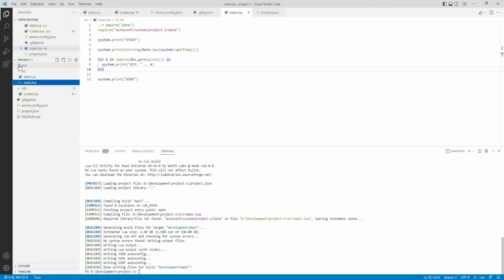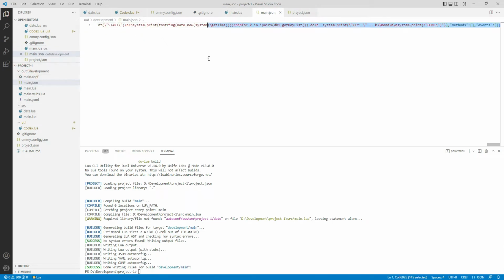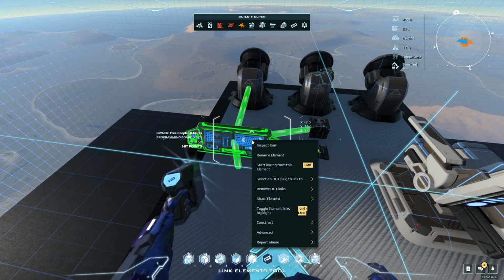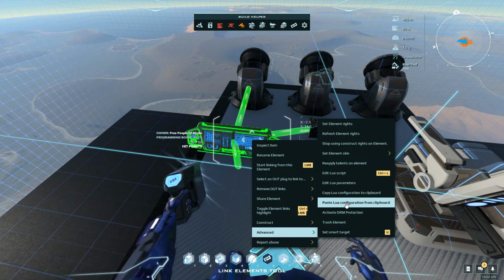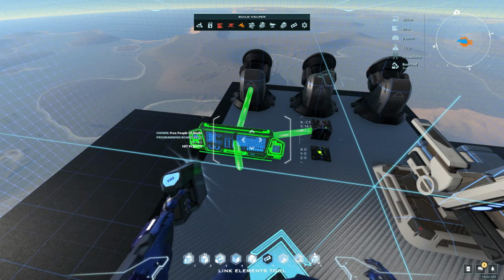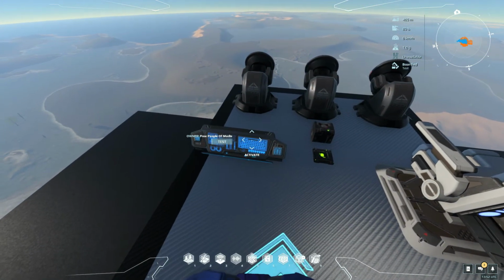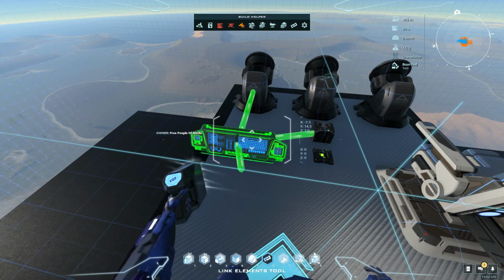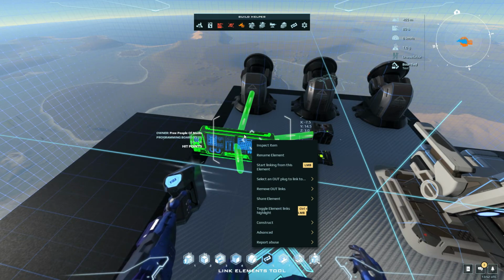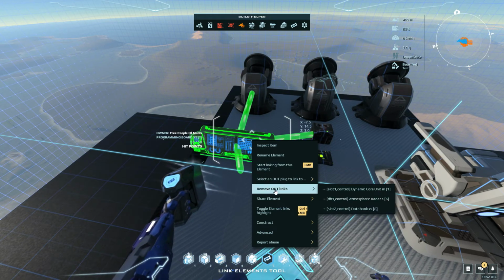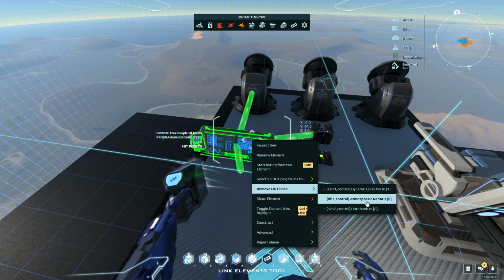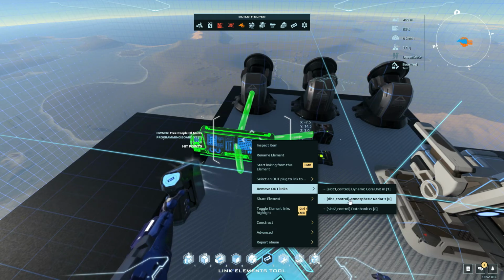Boom, come here, take that one, copy paste, and I go into my Dual Universe. Here I paste that, boom, and if I run it, it'll be better like this. First I want to check that the links are correct. To do that, I use the link tool, I remove the alt link, and you see my DB1 is linked to my atmospheric radar, so it will not work properly.